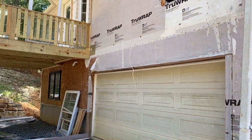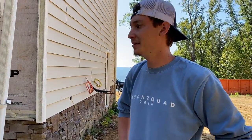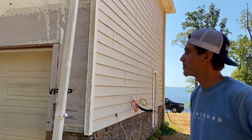And the only reason that we didn't get to that other side over there is because we've got to have our skid steer to lift up and do the rest of the work. I'm wondering if we're going to have to set up some scaffolding or something for when we're doing all the installing. I don't know, dude. Do you rent scaffolding or stuff like that? I think you can rent them, but I guess we're just going to do some more research on that.